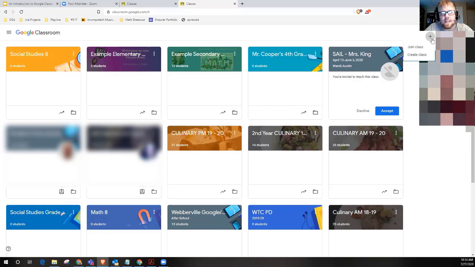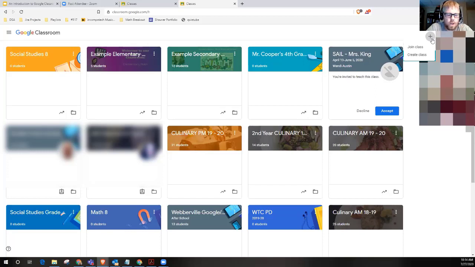And so it basically has a short little verification process that they would have to click a button and then you'd refresh and you would have this create class button. So if for whatever reason you're a teacher and you're logged in with your school account and you don't have this create class button, just reach out to your tech people. It's no problem at all. They'll just have to click you over, so it won't take long.